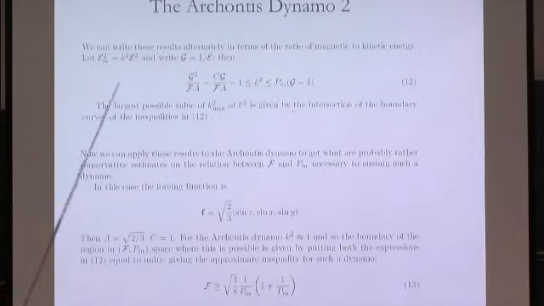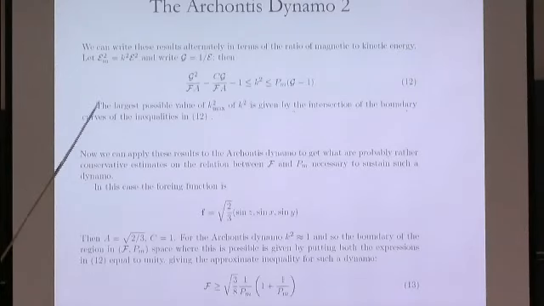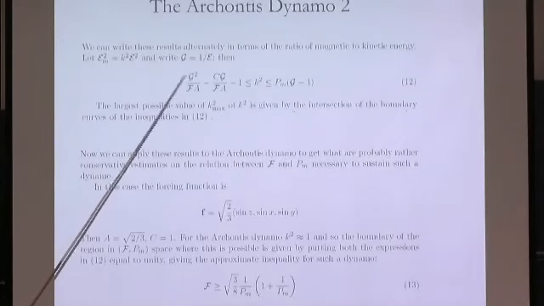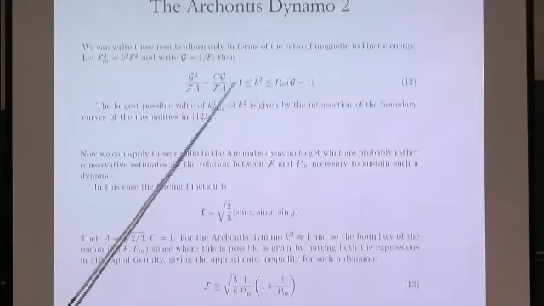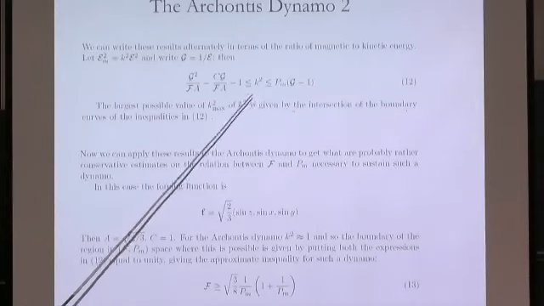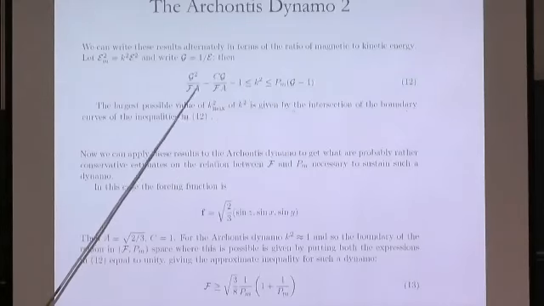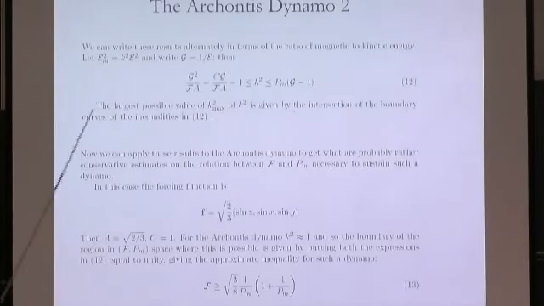So I'm interested in the ratio of EM to E. For the Arcontis dynamo, the ratio is 1. Let's write the ratio as k squared, and just for analytical convenience, write g as 1 over the kinetic energy. Then you have these two inequalities, which now don't involve the magnetic field at all, only the ratio of energies. A and C are known numbers which you can calculate from F.